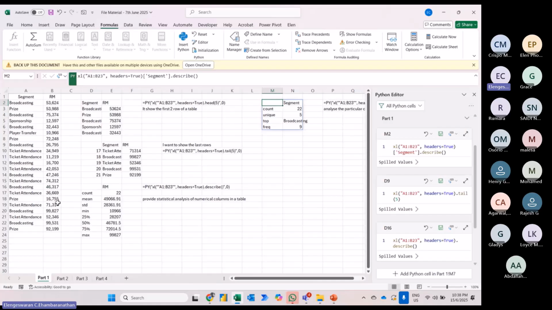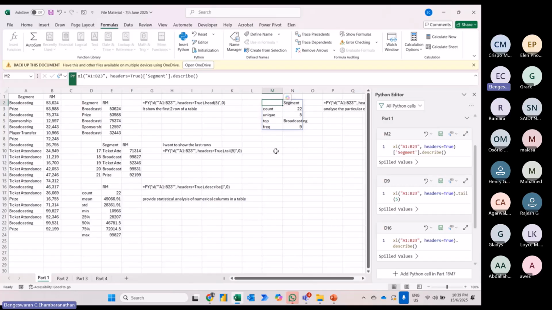The second question in the chat box, if you notice, is why we can use Excel in Python over the Pandas library. That one I'll also answer in a while. Okay, before that, can you type number 5 in the chat box if you roughly understand what Python in Excel is? Python, we can show head, but this one is not so important. What is important is we can use Python to do data analysis. So before that, can you just type number 5 in the chat box so that we can proceed, or you can show a thumbs up emoji.